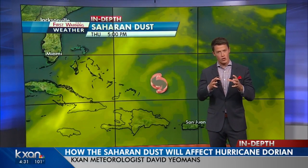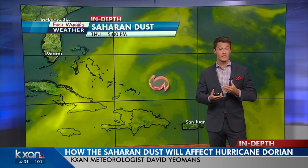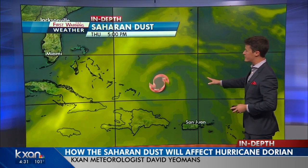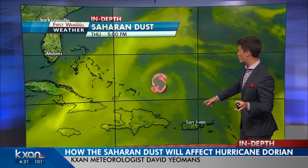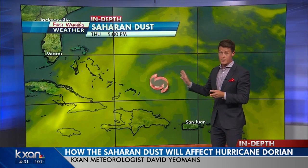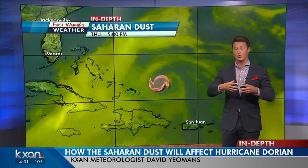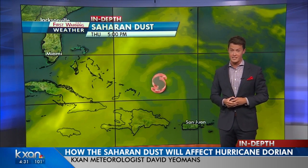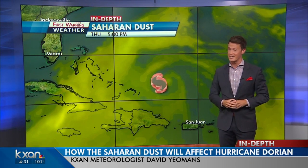Moisture at the core of a storm up in the sky is really, really important if you want that storm to intensify. This map is showing the Saharan dust — the same that we've had outside of our window for many days this summer — still surrounding the storm. Now up till today, the dust had been inside of the storm. Dry, dusty air like this can really keep a storm from intensifying, and it has in part.